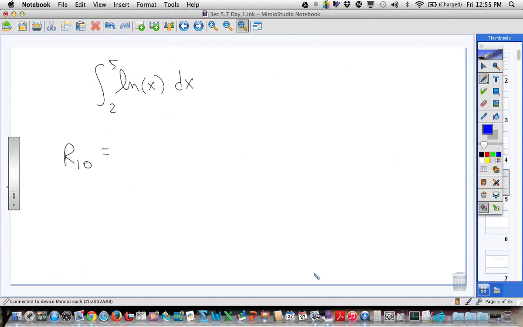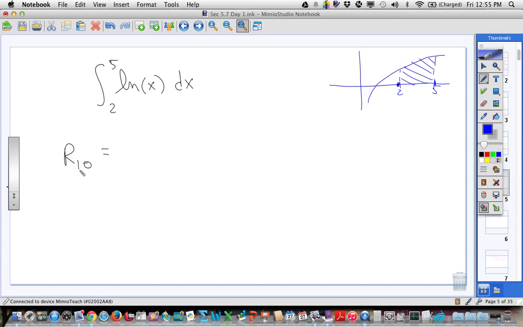So let's start with this. I think a good place to start is to draw a picture. Don't have to, but I don't think it's all bad. So 2 would be about here, 5 would be about here. So we're talking about this area here that we're finding. Now, if this function is some function I don't even know what it looks like, I don't even care in my picture. All I really need in my picture is my x-axis, because I need to know where I'm starting, where I'm ending, and I might need to know the widths, that kind of stuff.